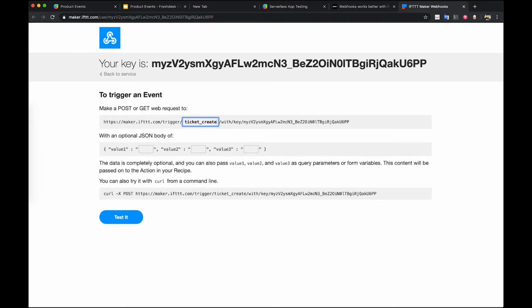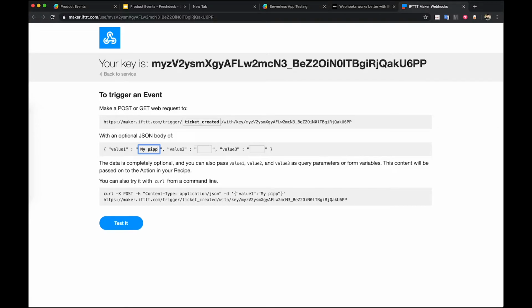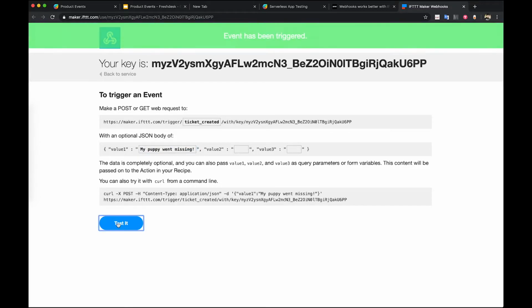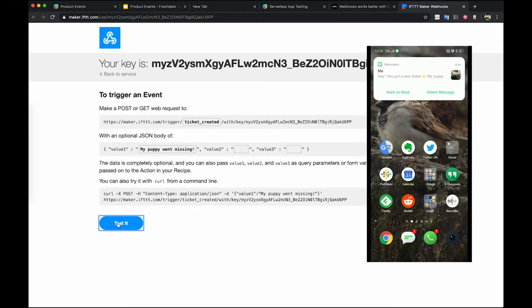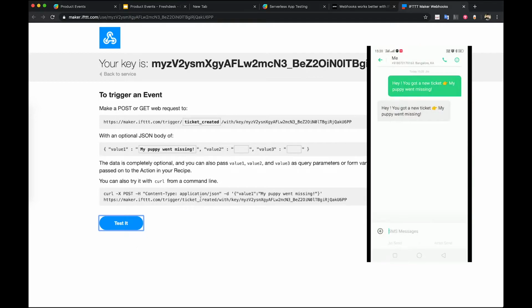So I'm just going to give the event name, just ticket created, and the value I will just say my puppy went missing. Oops. Going to test it. Okay, got an SMS.